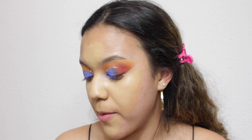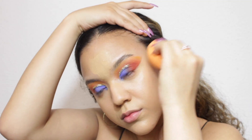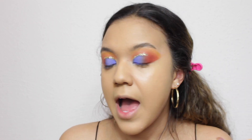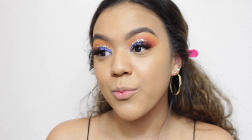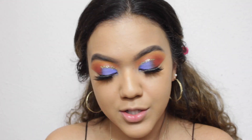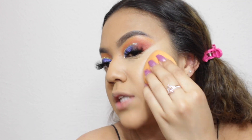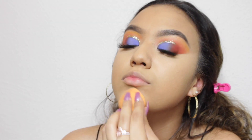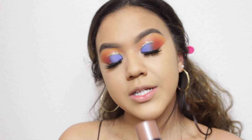Foundation is on. Before I move on to concealer and everything else, I'm going to go ahead and do my brows and lashes off camera — you guys already know that routine for me. Lashes and brows are now done. I'm really happy with how everything is looking so far. Moving on to concealer, I'm going to be using that same e.l.f. concealer that I used to cut my crease with, like always. I love how snatched concealer can make you look — please don't come for my brows! I'm also going to be doing a cream contour today with the Max & Mordor Contour Stick in the shade Dark Tan, and then I'll just bronze the other areas.